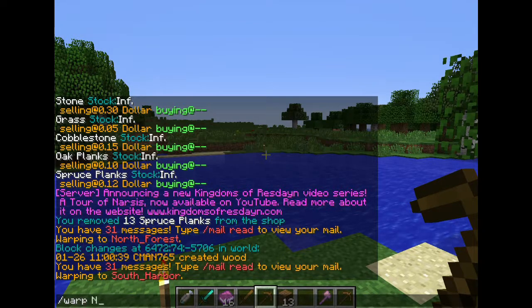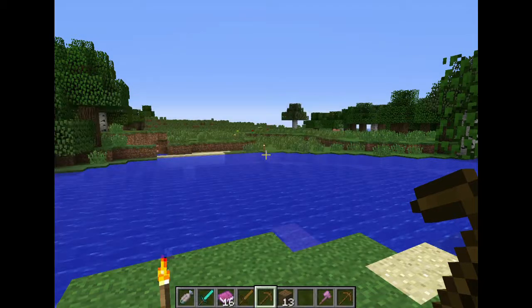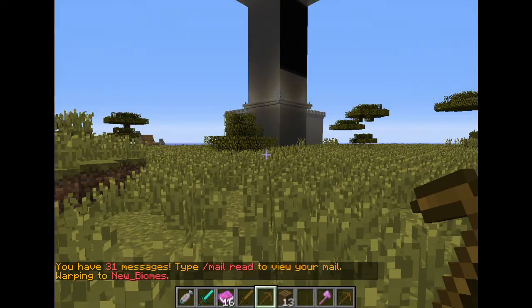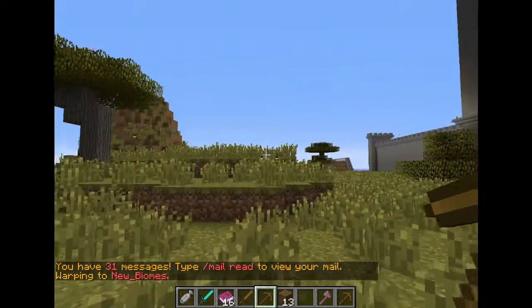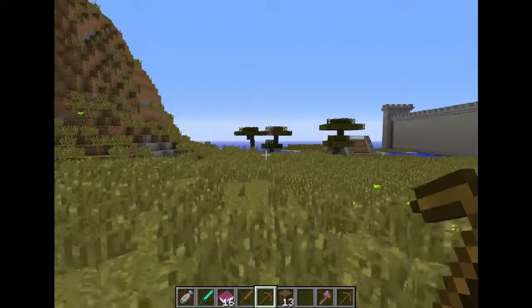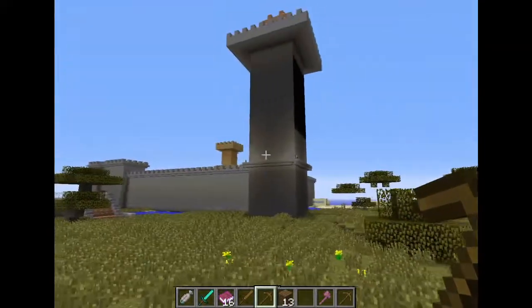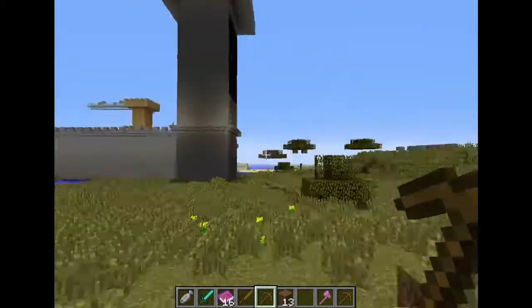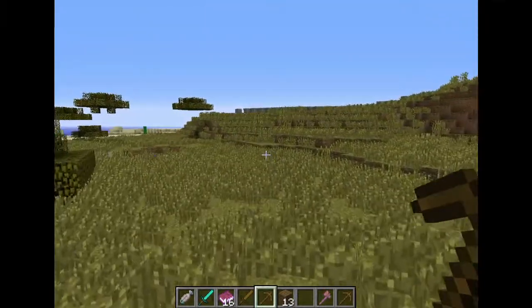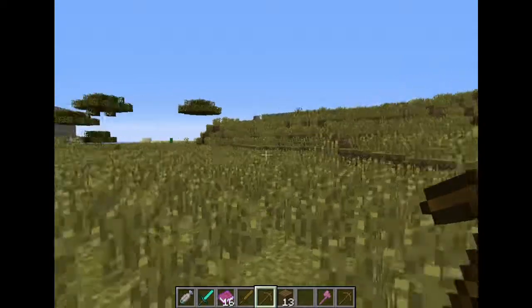Another warp is /warp new biomes. Now what this will do is this will take you to an area that is 1.7 plus generated. That means it has all the new biomes, like the savannah here is where you start out. Again, someone built a city awfully close to this warp, but you can just run off in any direction and it'll pretty much be all the new biomes you've come to expect.